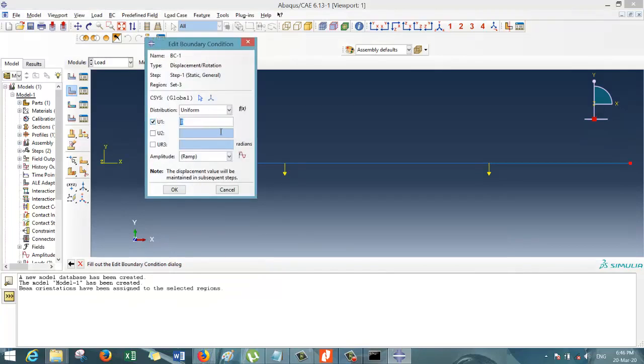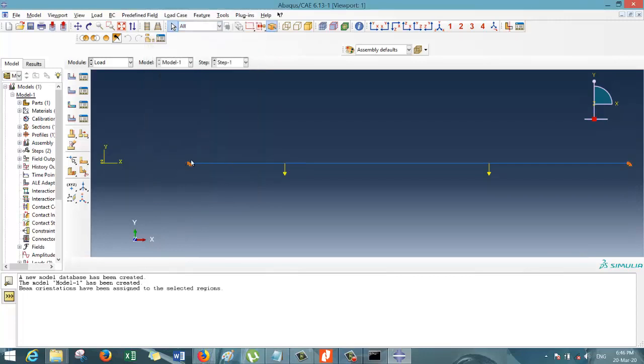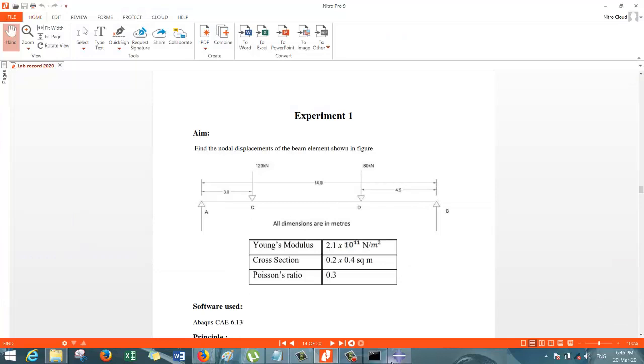So here U1 is restricted as 0, U2 is again restricted as 0, and R3, that means the rotation about that particular point, is not restricted. So I am leaving it as it is. Again then click OK. So now you can see that 2 points were restricted with the given conditions.